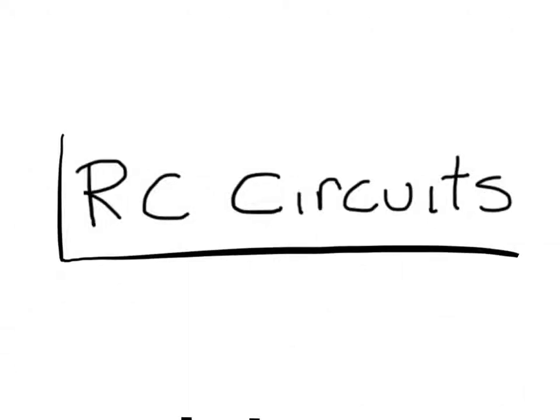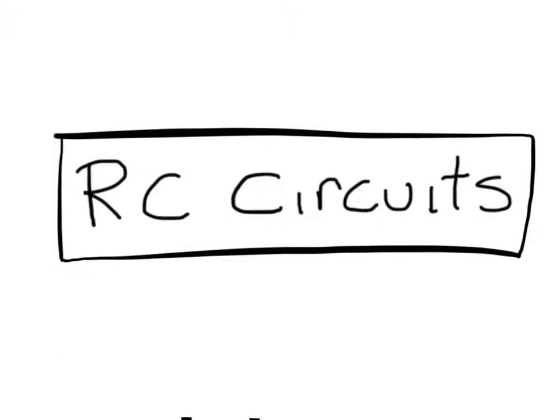This is going to be some quick notes about solving RC circuits. And when we say RC circuits, what we mean is a circuit with a resistor and a capacitor in it. I know that in the hobby world, RC means radio controlled, but here in physics by RC we mean a circuit with a resistor and a capacitor.